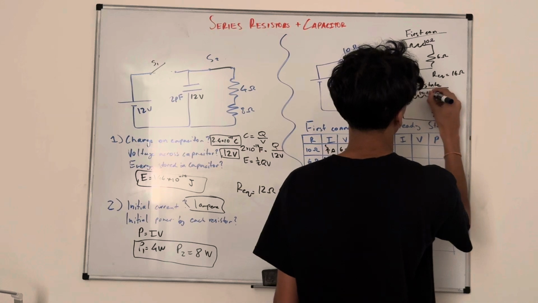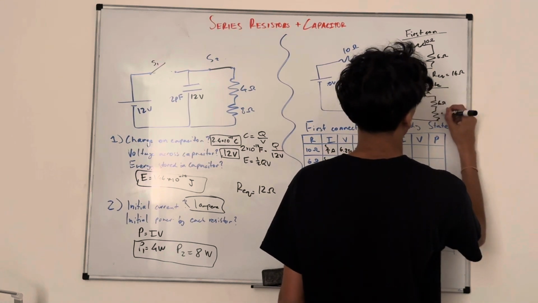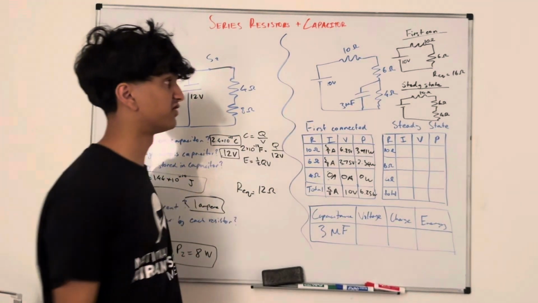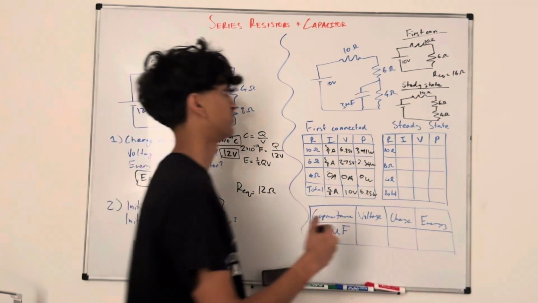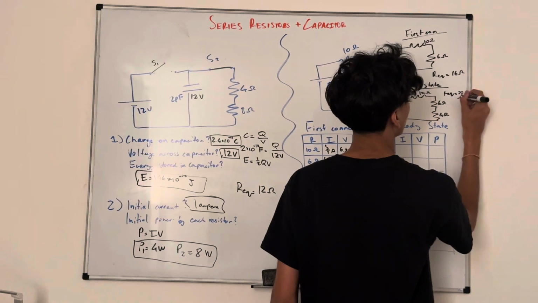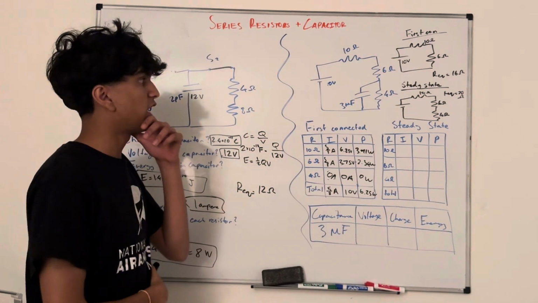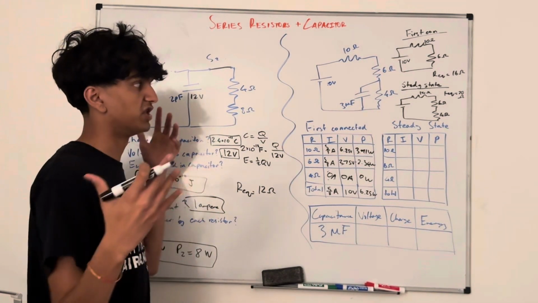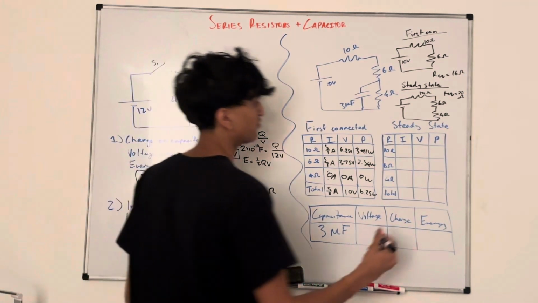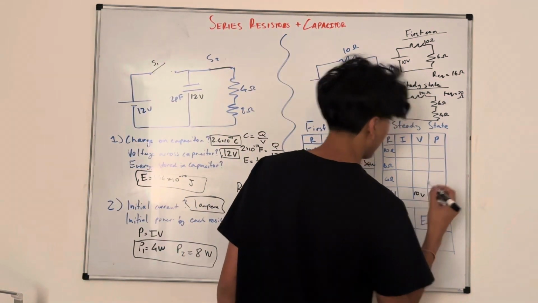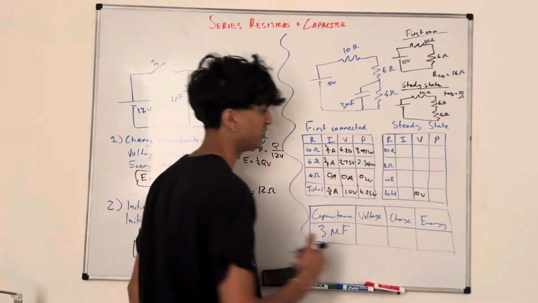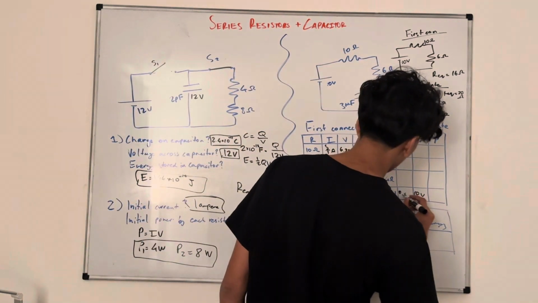So 10 ohms, 6 ohms, 4 ohms. We're still in series, so the equivalent resistance is just the sum of those, which is 20 ohms. So our equivalent is 20 ohms. Okay, cool. So now we can just start solving. So total voltage, 10 volts, because that's a battery. 10 divided by 20, right? Because I'm doing V over R to get I. 10 over 20 is 1/2, so 0.5 amps.